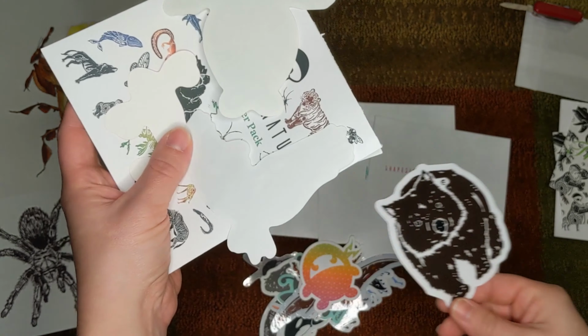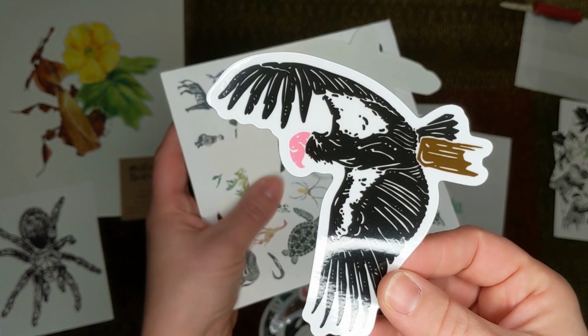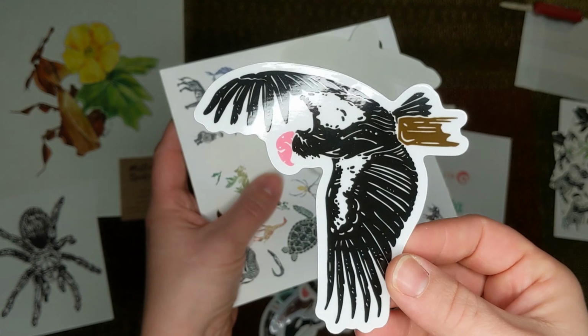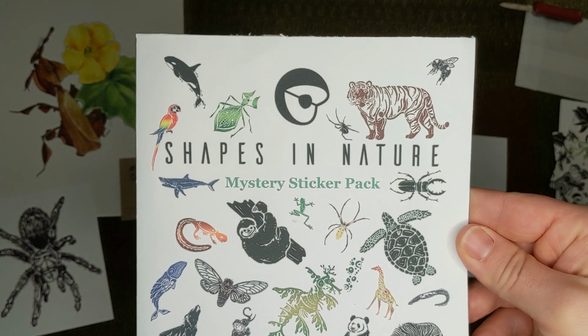The Wombat? Condor. He did a lot of work for the Condor preservation, so that's a wonderful one to have. Sea turtle. And who's here? This goldfish? Yeah, that's sweet. Awesome. So there's the regular mystery packs. Totally worth it. I think he still has some on his site, too.